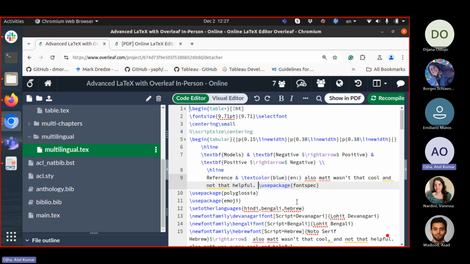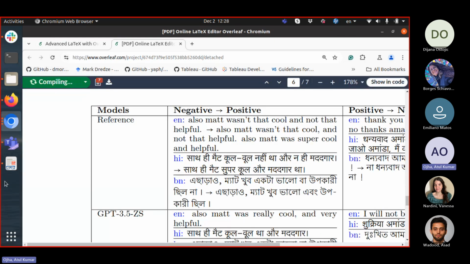A small table makes the table smaller, but it will not shrink automatically. When you use scriptsize, it will shrink according to your script and table width. Maybe I can give an example. I can comment here, recompile, and then you can see.